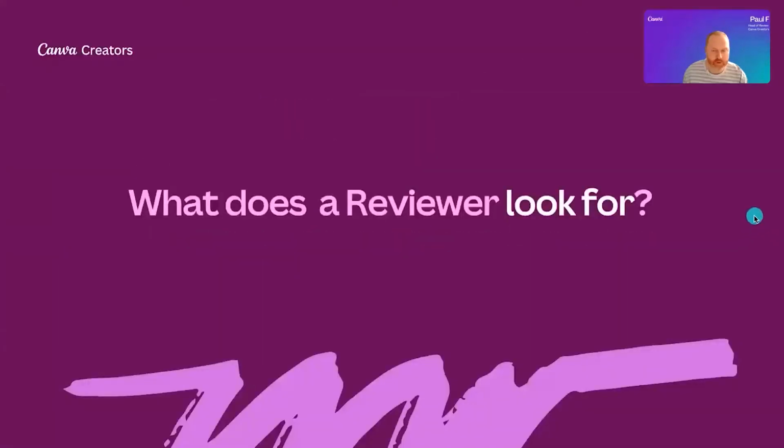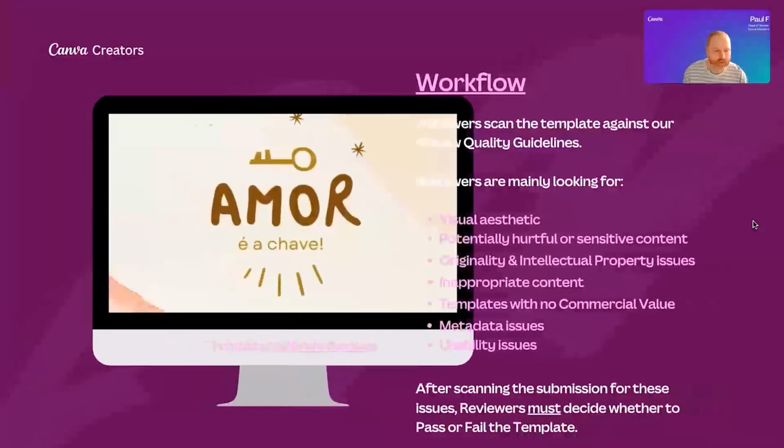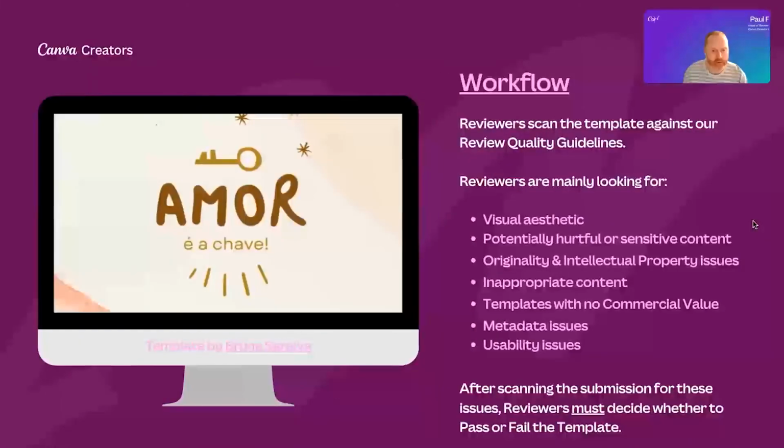All right, so just quickly, what does a reviewer look for when they're scanning a template? So I've used this great example from Bruna. I'm not sure if Bruna's on the call or not, but this isn't the full template. I think this is an animated template, but I kind of like this one. It's a little bit fun.